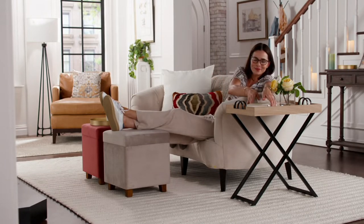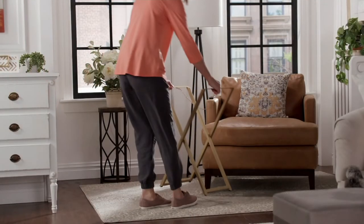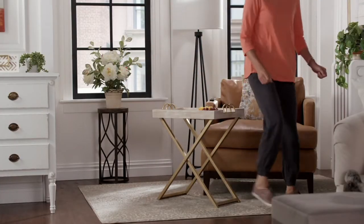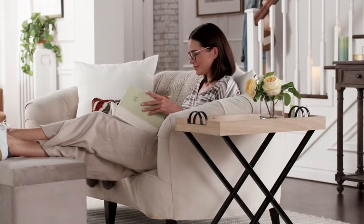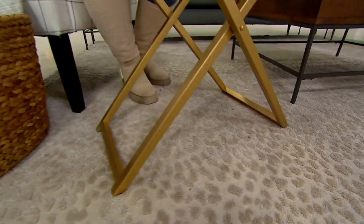So this can, of course, be your side table. If you need something a little extra by your couch, this could be that table that you put out when you're entertaining. My family was in town for Christmas and I could have used a tray because I didn't have one. To be able to collapse it away when you don't need it is just perfect. This comes home on EasyPay for $10.99 with those five easy payments.